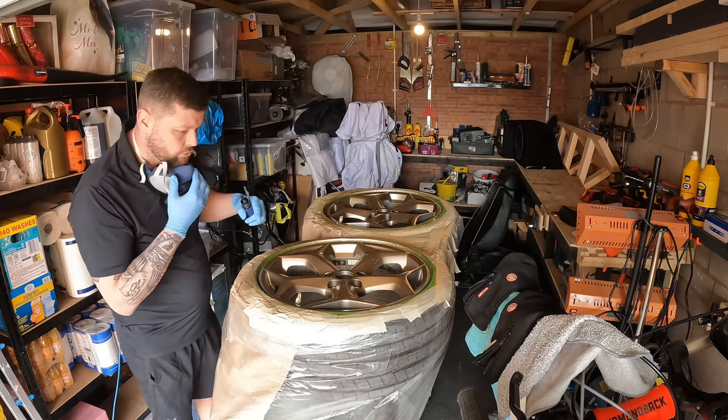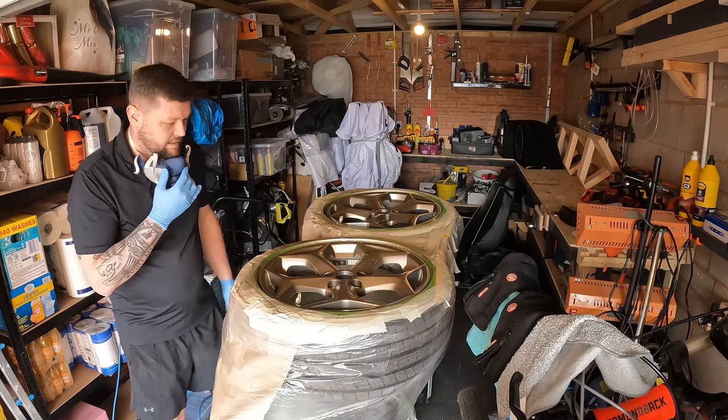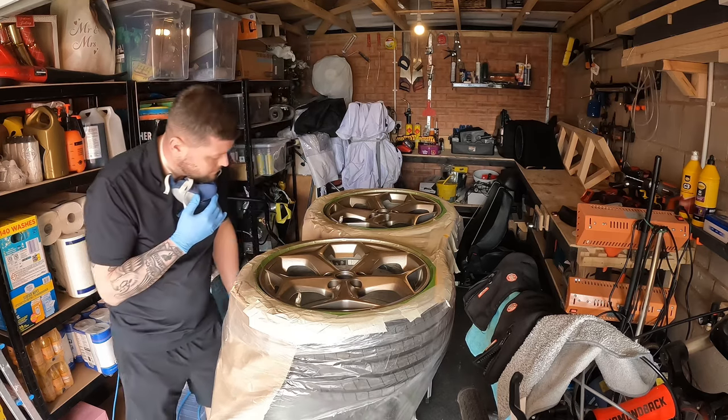Just let that initial dust coat flash off and then we can go over it properly then. But it's a nice colour. Wow.